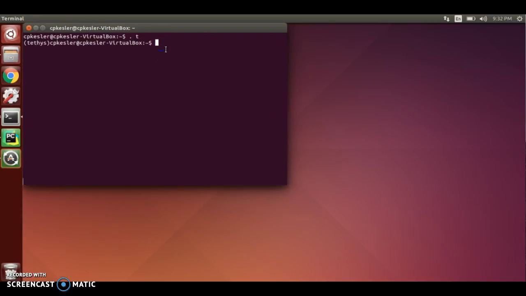So here inside the Tethys folder, I'm just going to create a new folder, and then we're going to scaffold a new app. So I'll go mkdir. Okay, so that folder already exists, so I'll create a different one.